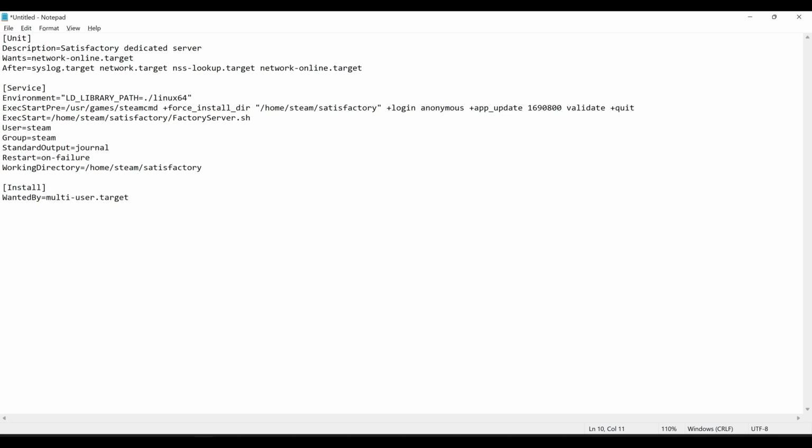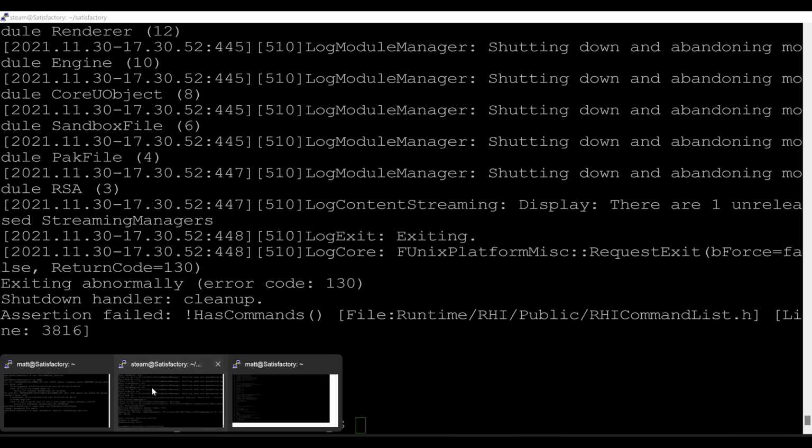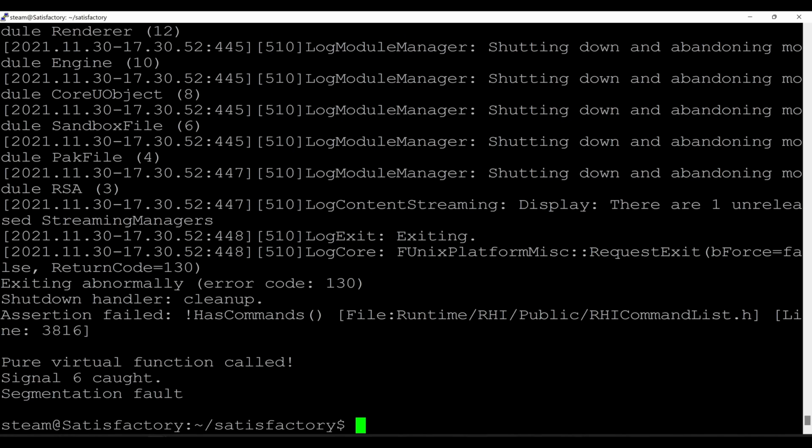Okay, looks good. The only other thing I will mention here is that since we installed our game to /home/steam/Satisfactory, that's good. If you installed the game into any other directory, you will need to change that file location as well. So now that we have this done, let's go ahead and select all of it and copy it. We'll run back over to our Linux terminal real quick.